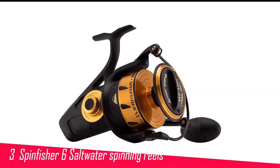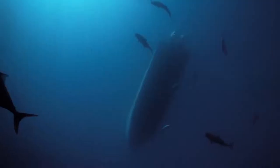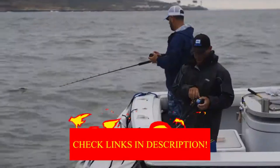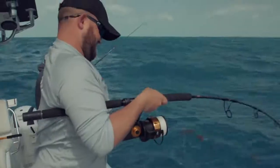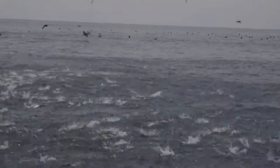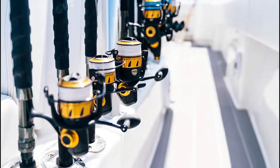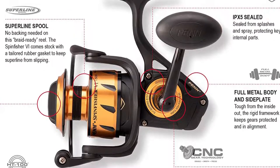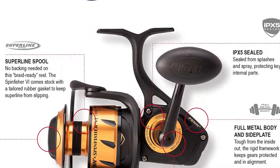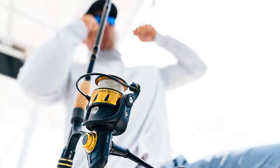Number 3 in my list is Penn Spin Fisher VI Saltwater Spinning Reels. Both the Penn Slammer III and the Penn Spin Fisher VI have a full metal body with a sealed body and spool, but here's where they differ. The Penn Slammer III is IPX6 sealed, while the Penn Spin Fisher VI is IPX5 sealed, meaning it can withstand a low-pressure hose spray. Since the force from waves will never even come close to a low-pressure hose spray, IPX5 is already adequate to keep sand and water out. The Penn Spin Fisher VI is also similar to the Penn Slammer III in smoothness and drag, with 5 plus 1 ball bearings — slightly less smooth, but still smooth — and it's able to produce 30 pounds of drag force at a larger reel size of 6500. Anyone who wants a reel like the Penn Slammer III but at a lower price should get this reel.